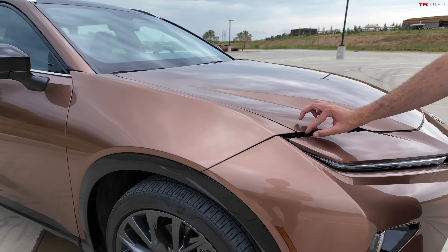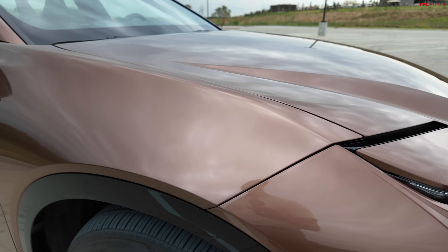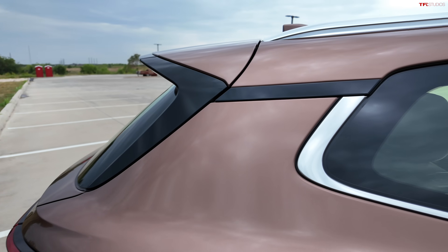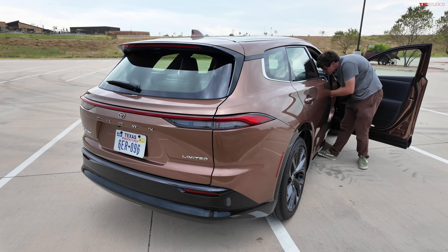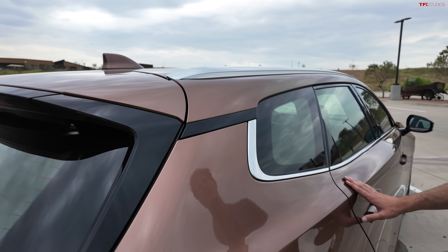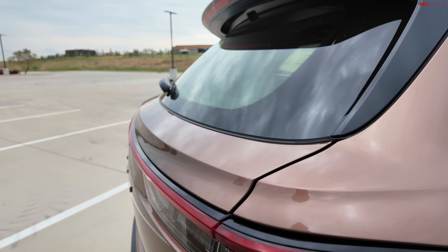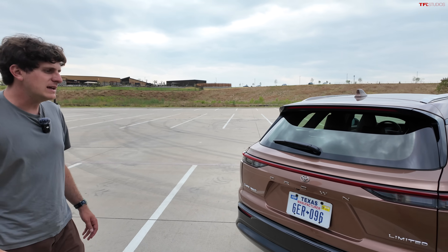This is kind of funky — this is not a huge panel gap up here. This is actually a little bit of black trim to differentiate the front end from the hood, which looks pretty cool. The wheels are 21s, right? Good size wheel, matches well with the accent color along the bottom of the car. The color of this car is called Bronze Age, which is really a unique spec. They've got that floating roof with this little black piece of trim here on the rear portion of the corner panel, and then you've got the bright colored roof rails along with the beltline accents. And then out back, kind of a staple now is that light bar that extends the width of the car, and then Crown spelled out in large letters — overall a pretty decent-looking car.